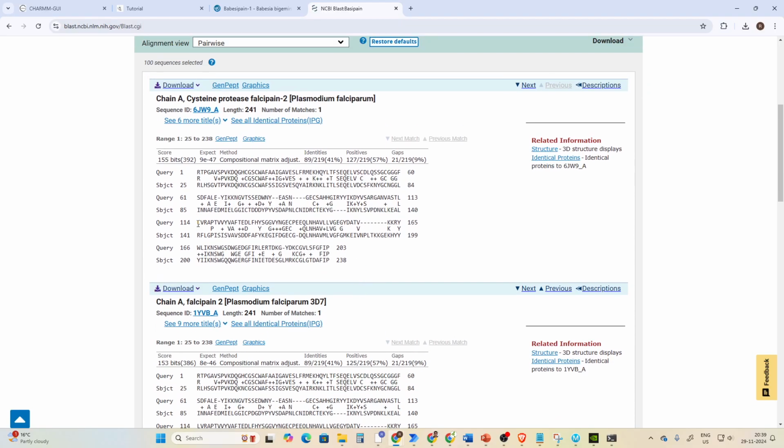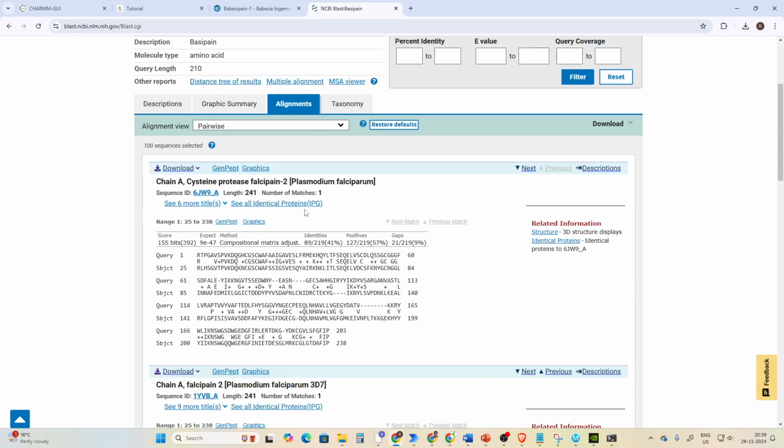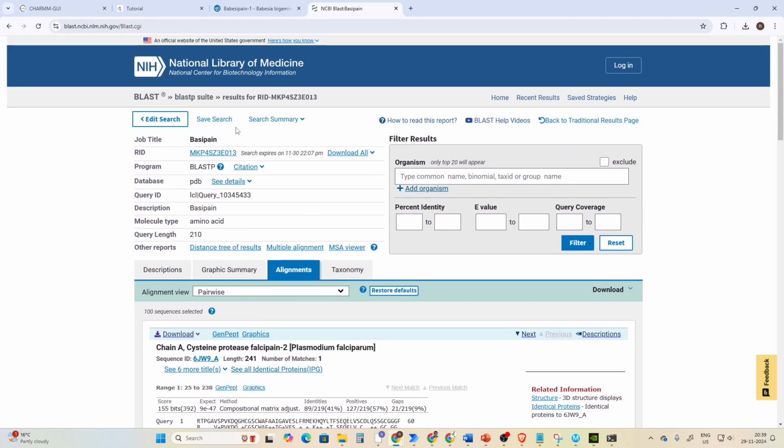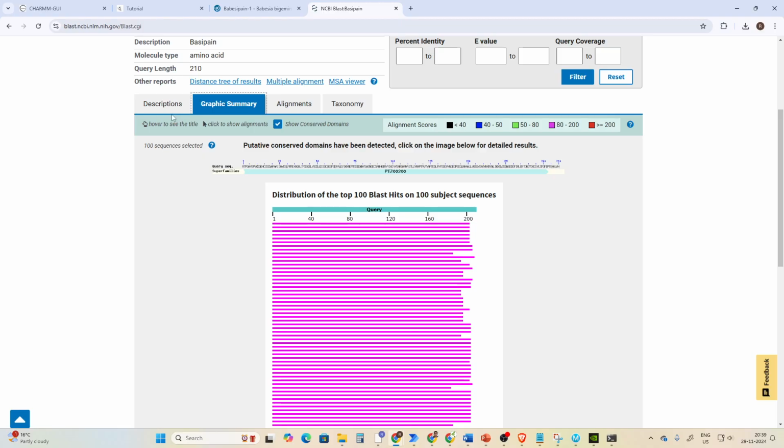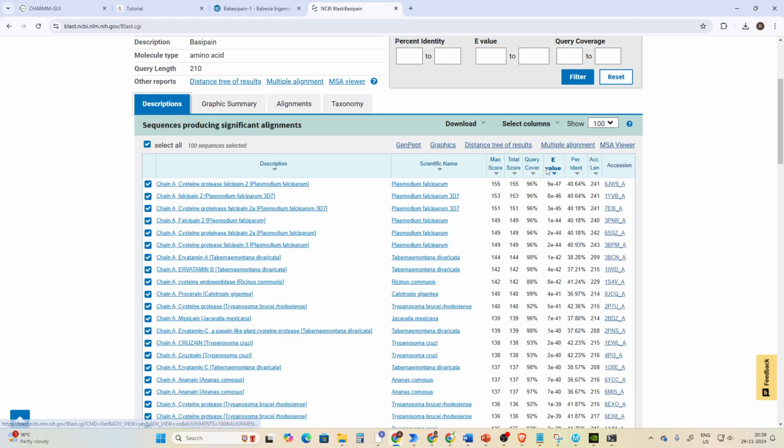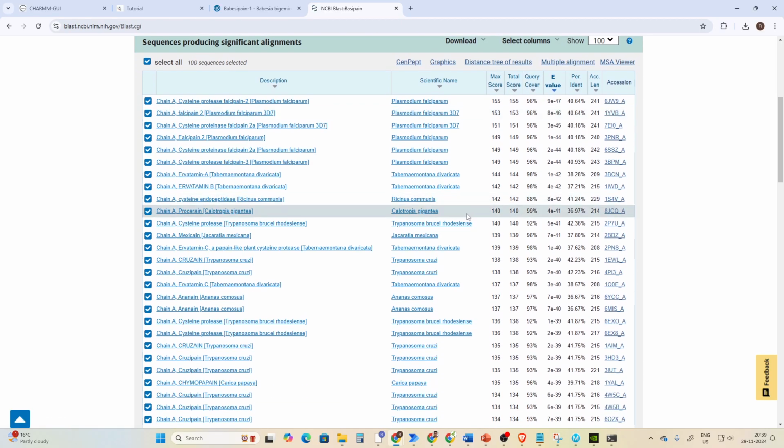Okay, so now from here also, there are some plant proteins, plant enzymes. So you should also be careful to select.